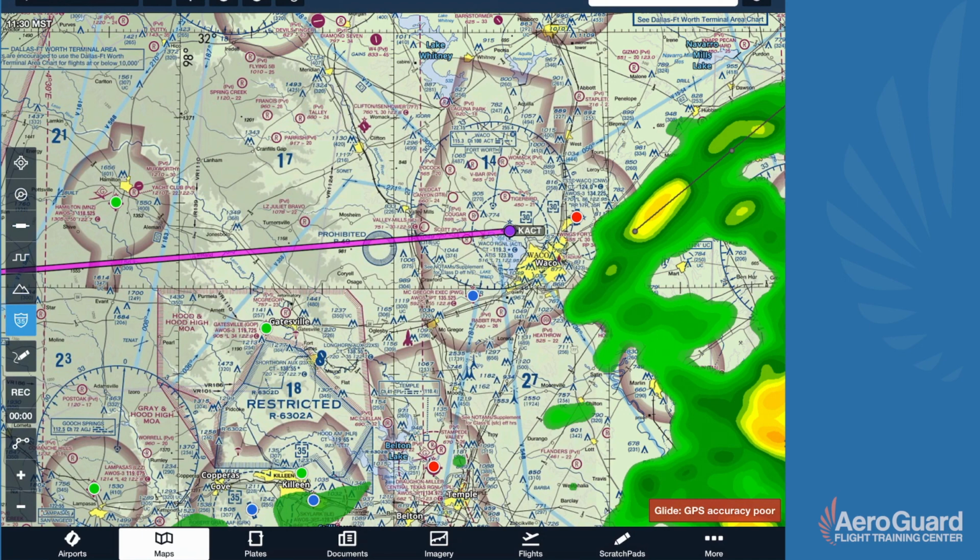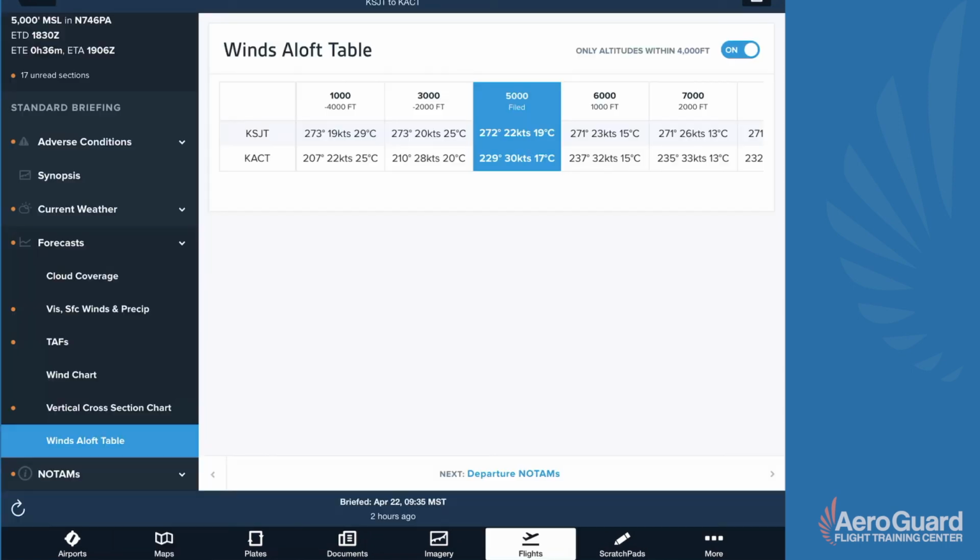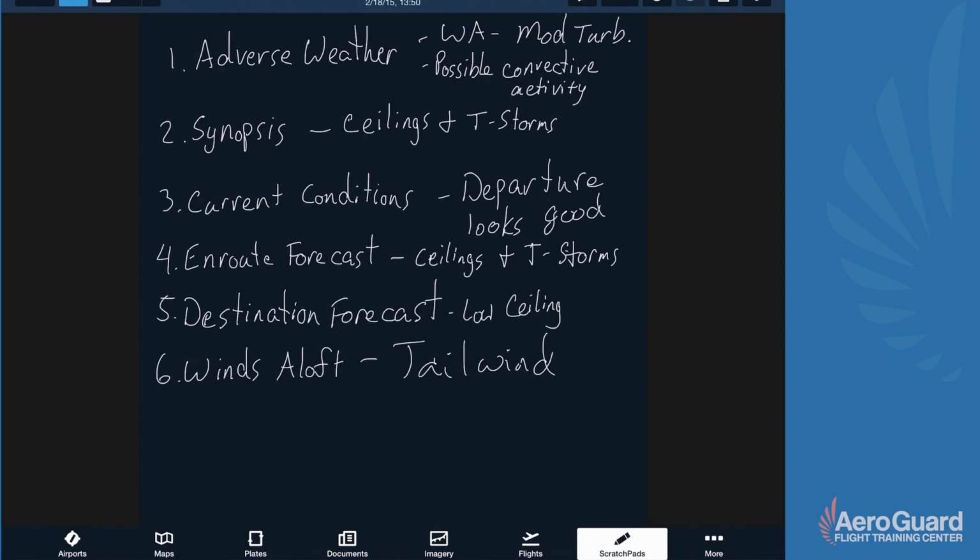So that concludes each of our sections here. We've gone through everything, and I think we've been able to deduce pretty realistically that we could possibly go on the flight, and it's more about maybe your own comfort level, specifically around those ceilings.